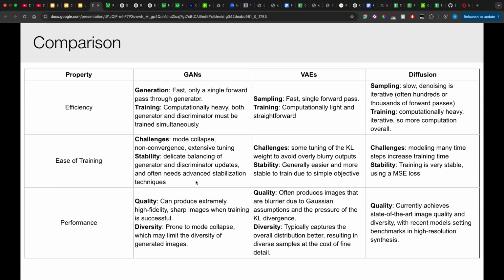You have to go out of your way to add a bunch of optimizations, and even then, it might not work. When GANs do converge, you get some really strong images. The current leaderboards in image generation are dominated by GANs and diffusion models. So when GANs do converge, they perform very well. It's just very hard to get them to that point. Diffusion models in the last 5 years have performed very, very well. VAEs I haven't been talking about too much because they're easy to train and pretty efficient, they just don't perform very well.